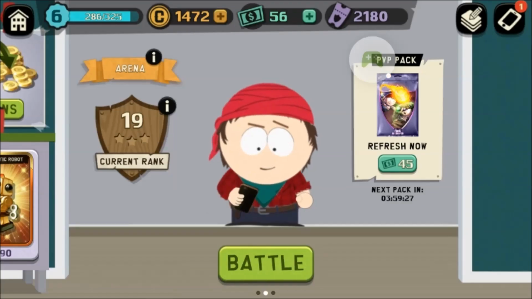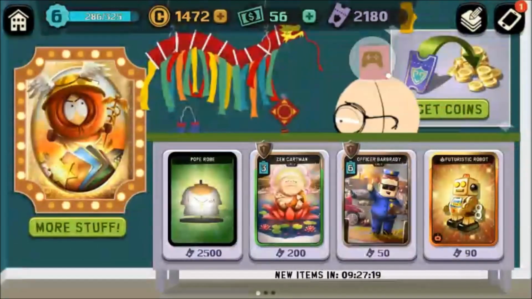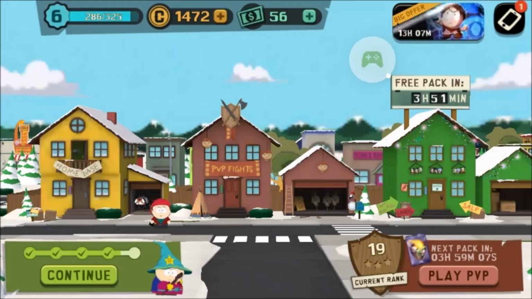And if I want to get this PvP pack bonus available again, I either wait 4 hours or I give them 45 in-game dollars. Now here's the PvP store that uses the tickets, and again the store refreshes, and so on and so forth. But the problem is there are very few avenues for getting the upgrades and cards you need to keep playing.